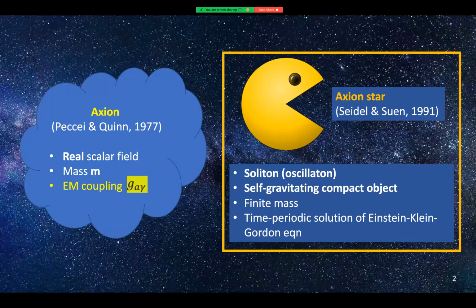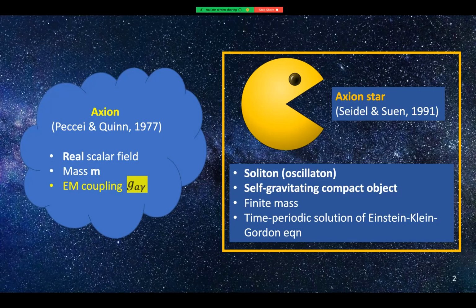So, we got a really nice presentation of the QCD axion in the previous talk. So that's great, I don't need to do that. But for the sake of my talk, the axion model I'm going to be using, you can think of as some kind of axion-like particle model. But the key points are highlighted here on my slide. So I'm looking at a real scalar field with a finite mass m, and then it has a coupling to electromagnetism that I'm going to be denoting as g_aγ. Some people denote it as g_aγγ, but essentially it's the same. It's the thing that sets the interaction strength between electromagnetism and my axion field.